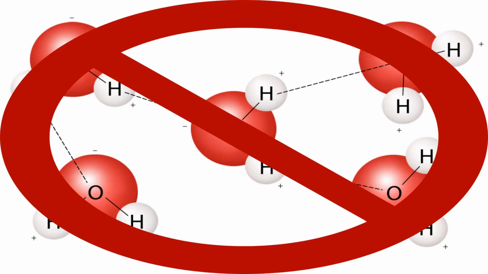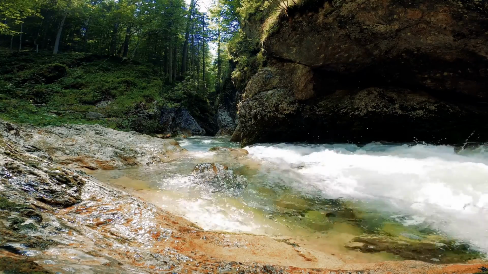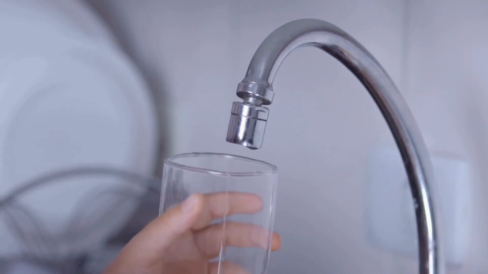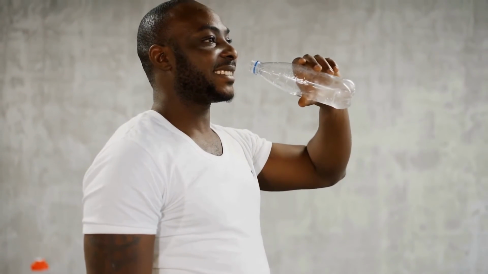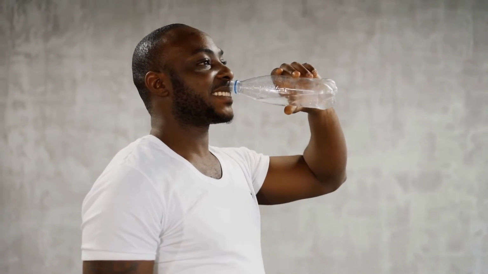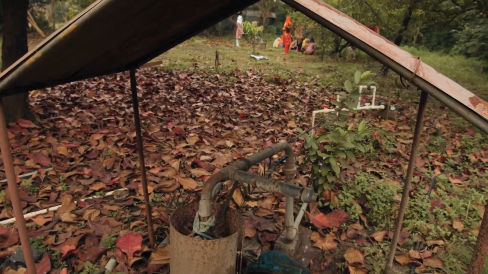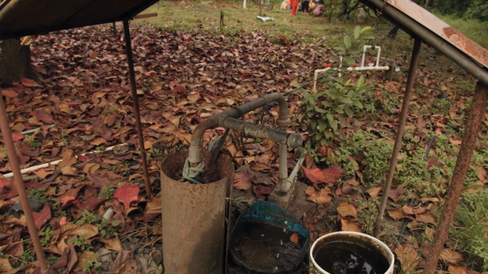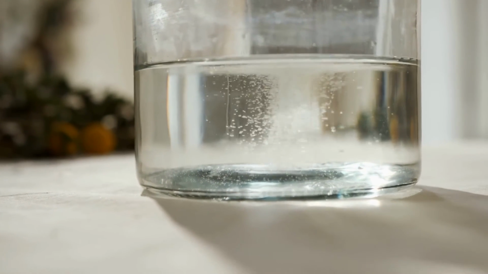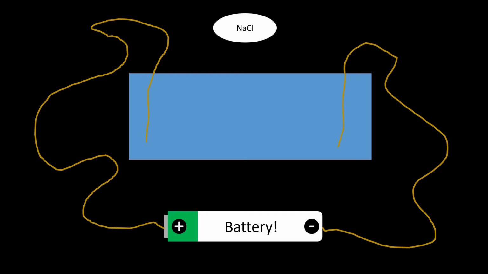But what's an ionic solution? Well, water on its own isn't conductive, but water in nature or in your tap is almost never pure because there are small amounts of dissolved minerals and chemicals present. The water in your sink has likely been treated and often contains fluoride ions, which are good for your teeth. For those who have tried well water or spring water that hasn't been treated, there are other ions naturally present in the groundwater, such as calcium carbonate. There are also likely dissolved salts, like sodium chloride, which we know is table salt.